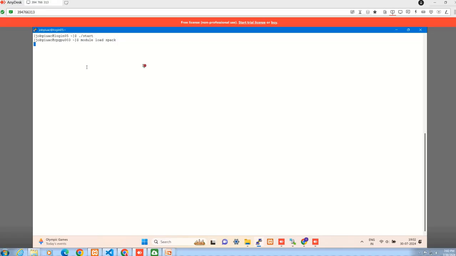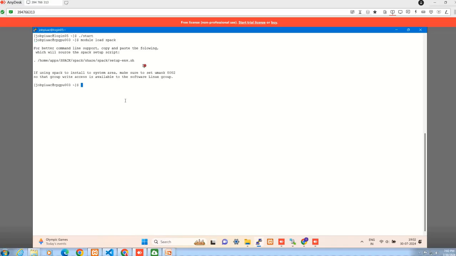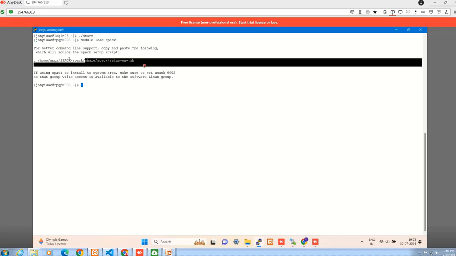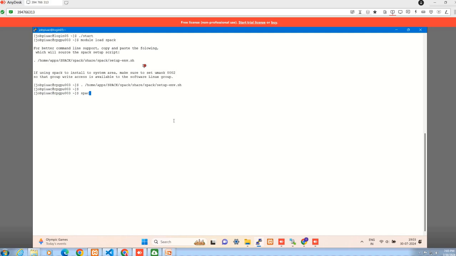SPACK is the management software which can be used to load and unload different modules. This is actually for environment setting. We need to set up a SPACK environment before we start loading modules. Once this is done, we can load the CUDA module.